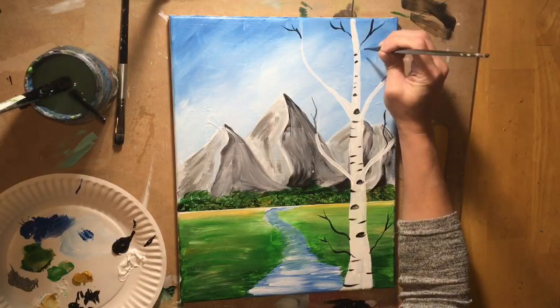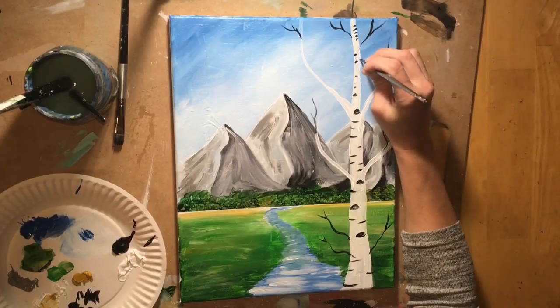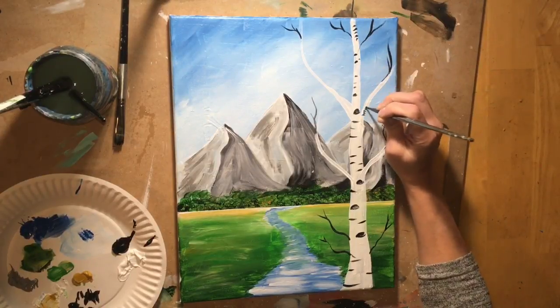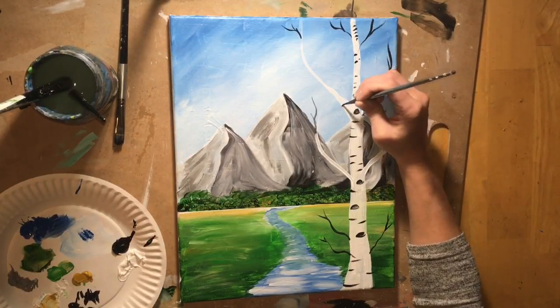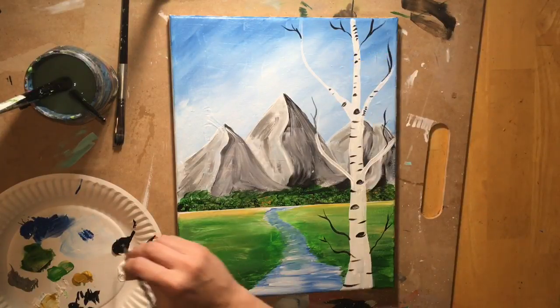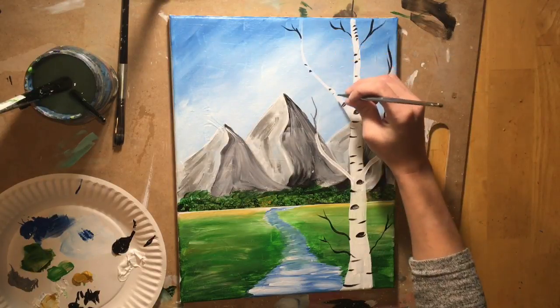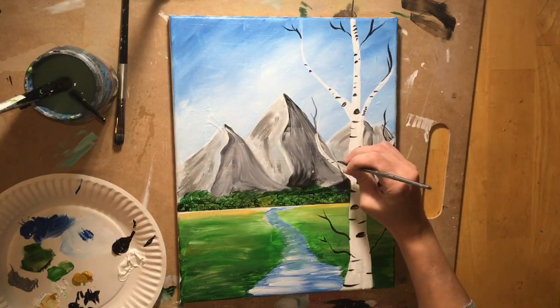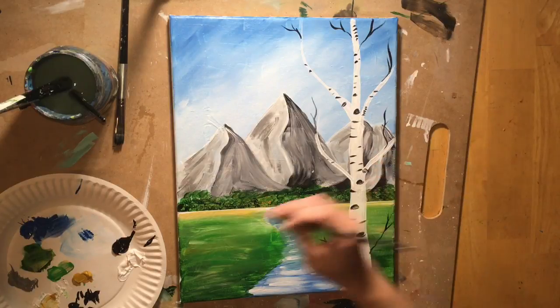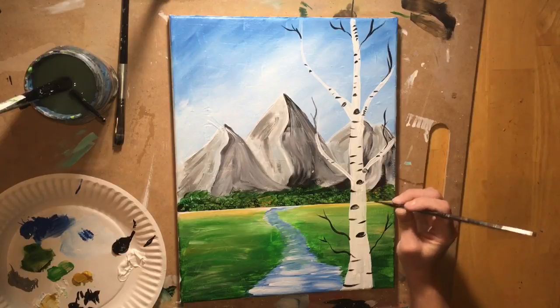And of course, as you go up, it's smaller, it's further away because it's a tall tree. So the little marks are getting closer together and smaller. And then you may only need to do little dots with the brush as you get further up because you can't even see the lines.